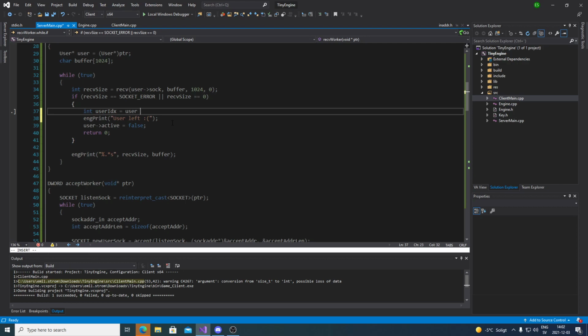So we know that this user is somewhere in that array. It is gonna be the array base pointer plus whatever index it is times the size. So we can just do user minus users.